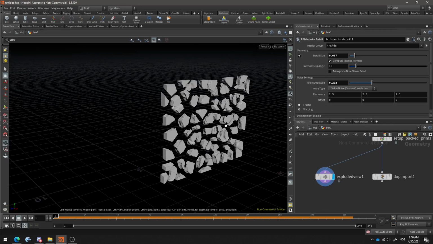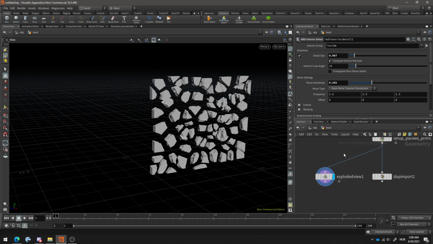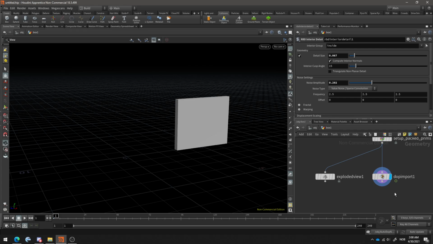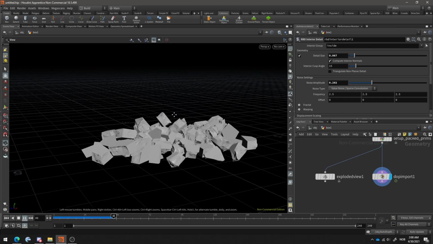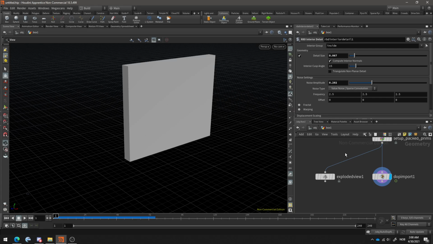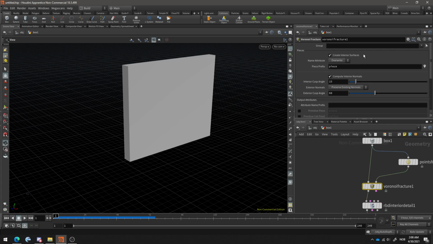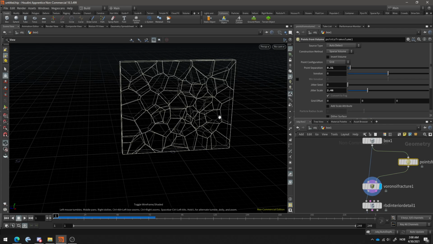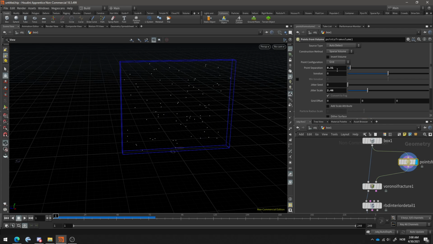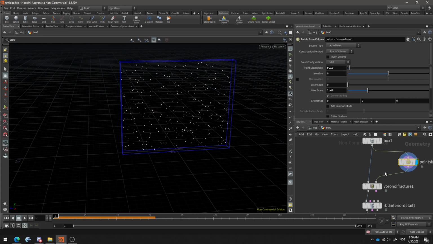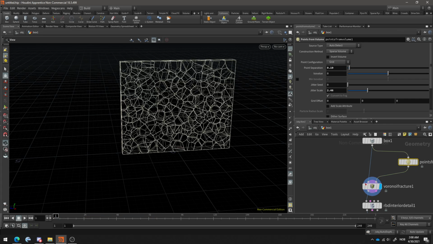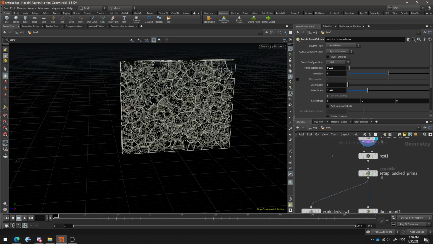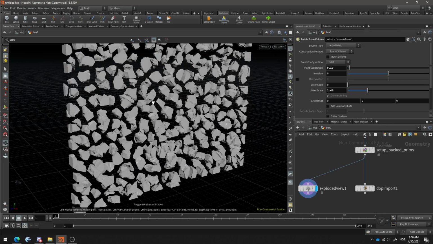So the first pass simulation was pretty quick. The second pass becomes heavier. And if we add more points, let's try it out. We have to mess around with this thing here, the point separation. And there's a bunch of points, a bunch of interior details.